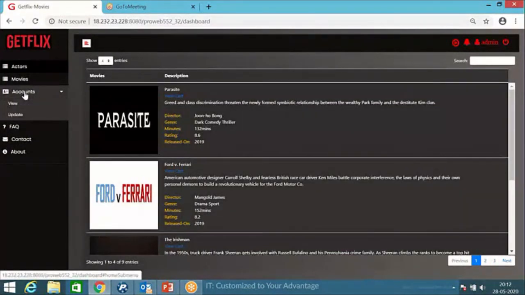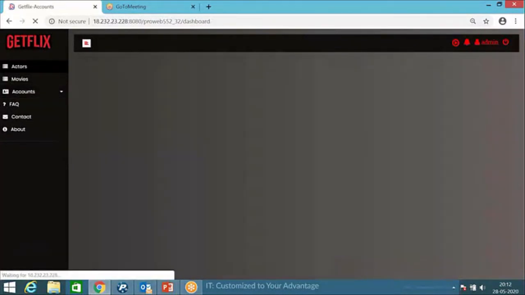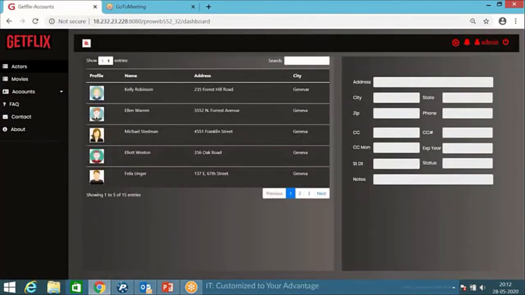There I have two options. I can view the accounts and update the accounts. So let me first talk about the view functionality here. Here I have two iframes, and each iframe contains a Panther screen, so that I can logically separate both the screens and the data in that screen. So this is like a master detail screen in the Panther client version.